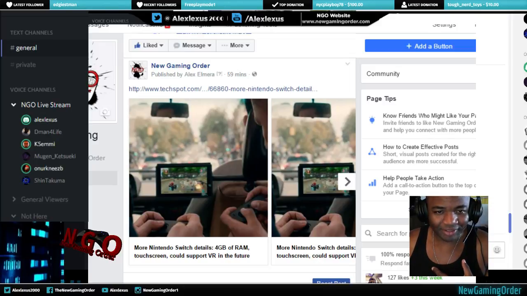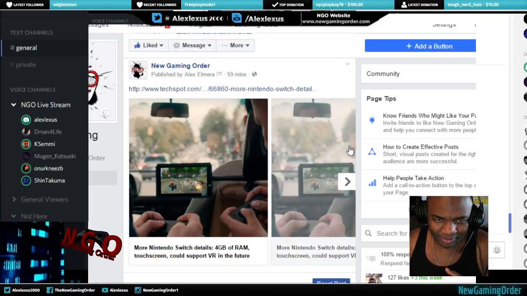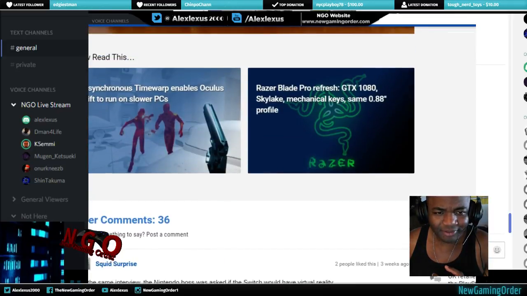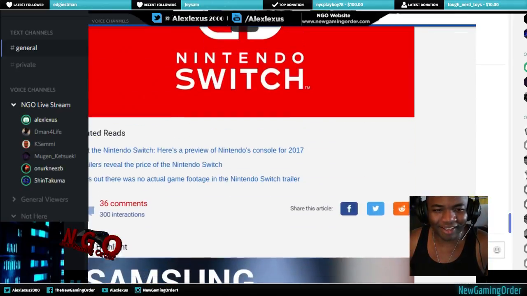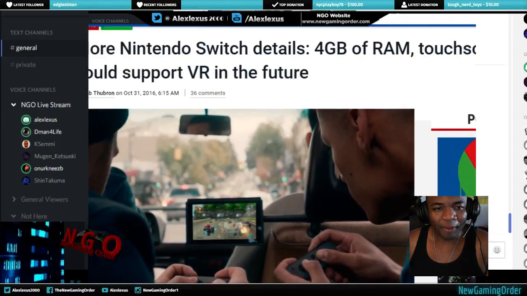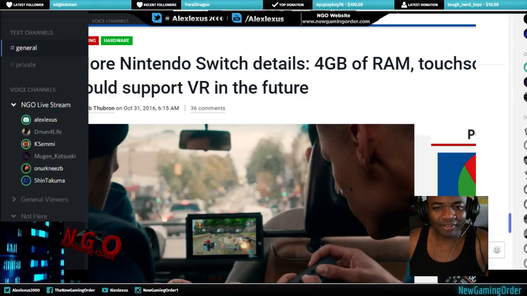Nintendo. Techspot.com had an article talking about the, not the NX, the damn Switch. I gotta drill it into my head. Apparently, the Nintendo Switch will only support 4 gigs of RAM and could potentially support VR in the future. Now, considering what the Nintendo Switch games look like, do you really need all that RAM?